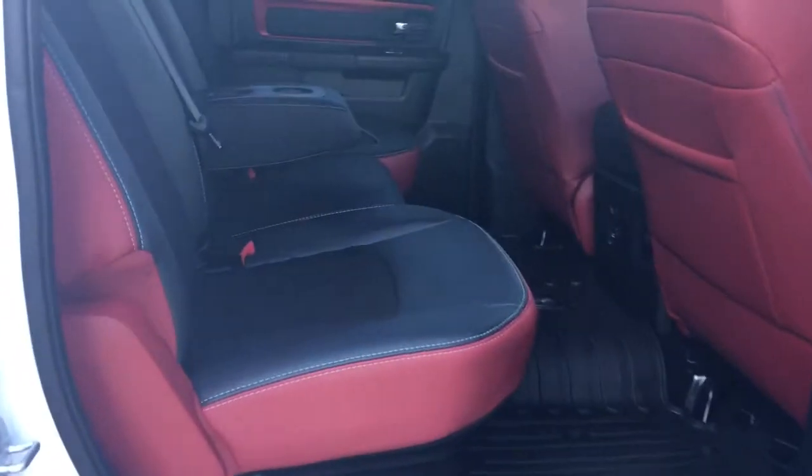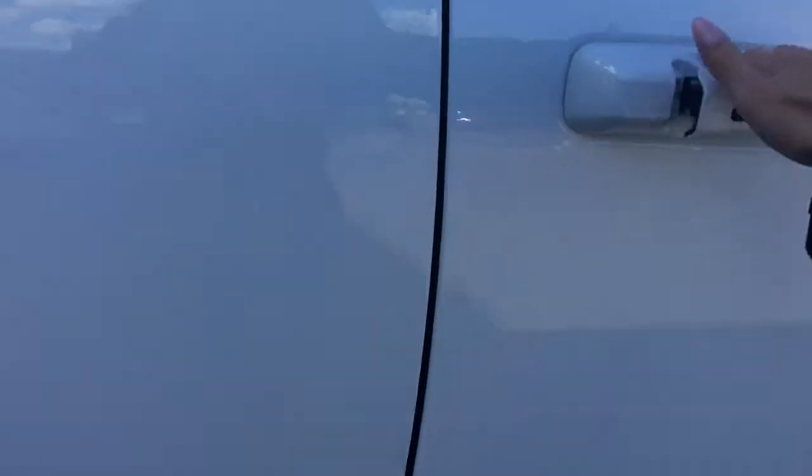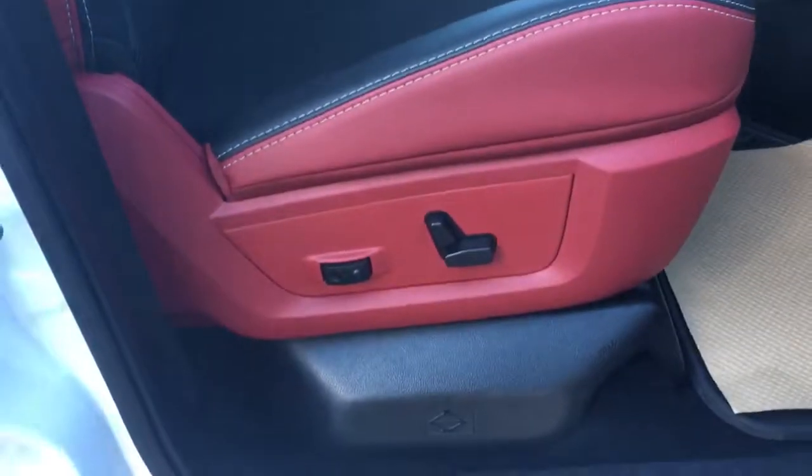There are all your safety anchors and child locks if you need to be hauling around any little ones. Fold that seat up and on this side you've got another one of those under-seat compartments and door compartments. Power adjustable seats on this side too, and cup holders in the door.